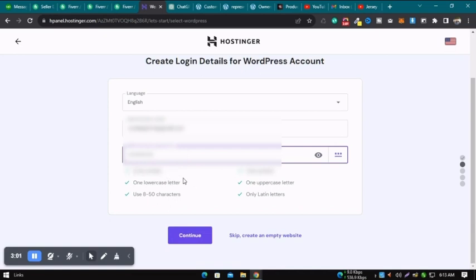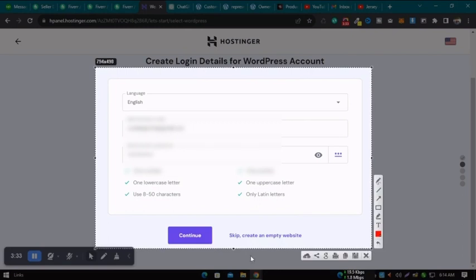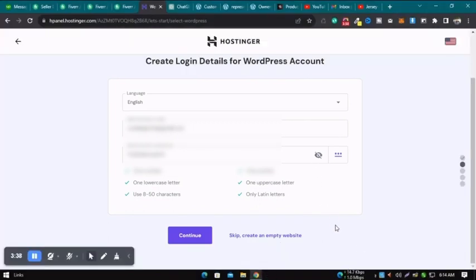You need to follow these rules: at least one number, one lowercase letter, and use 8 to 50 characters. It means your password should be 8 to 50 characters, with Latin letters and uppercase letters, and one symbol. So my password is this for my client. I will send it to my client, and I will also create a screenshot for my client so that he can access the WordPress dashboard.